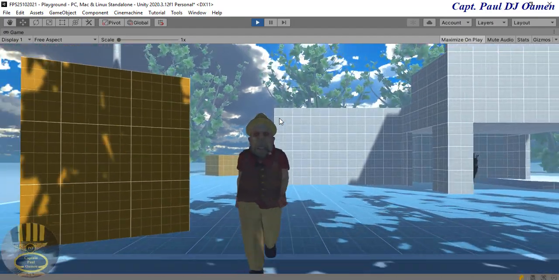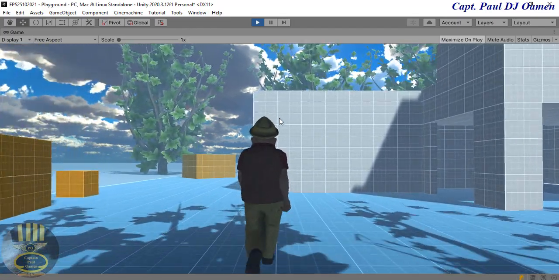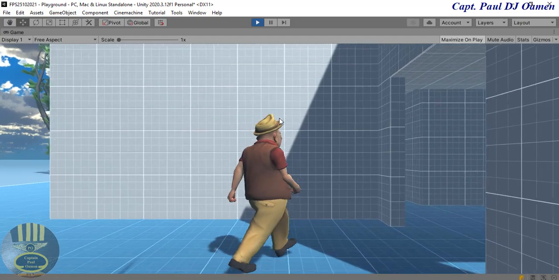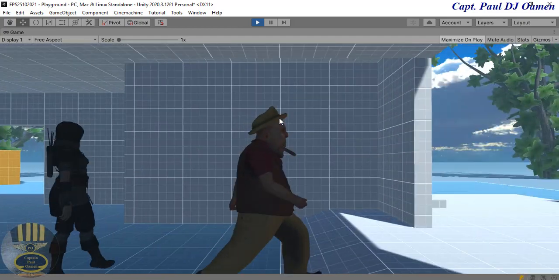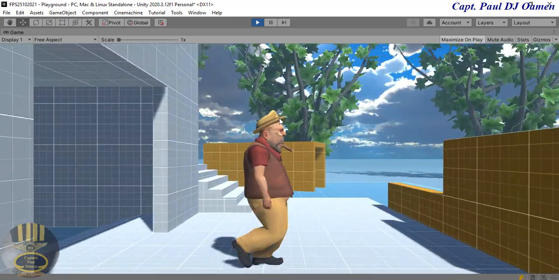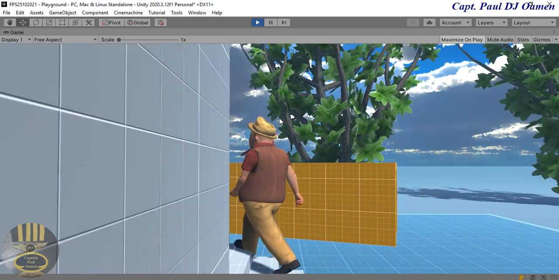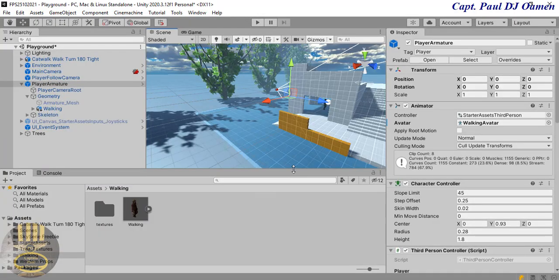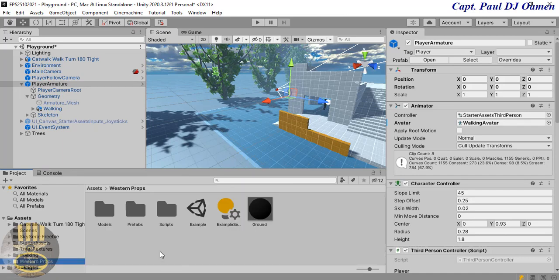Okay, you can even go ahead and check out the lady. Let's see how the lady is doing. There we go. All right, the old man is doing what it's meant to do. That is fine. You can even go up the stairs. There. Now, I now want to add the assets that I downloaded from Dev Assets.